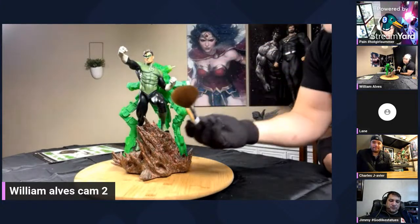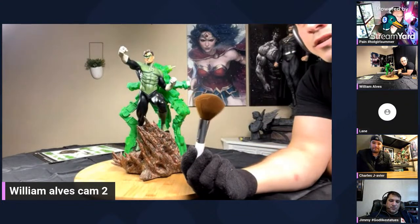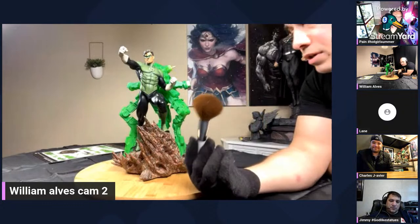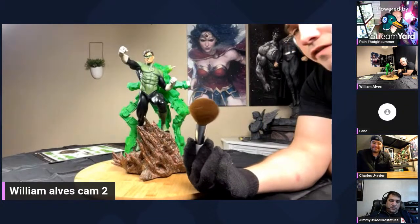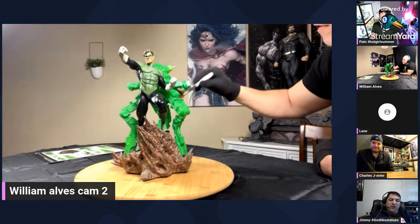So I only have this one size because I have 3 women in the house, so they like to steal things. So this one I gotta hide. But yeah, get smaller ones for little corners, the fan tip ones, and you can get into those little creases and stuff.